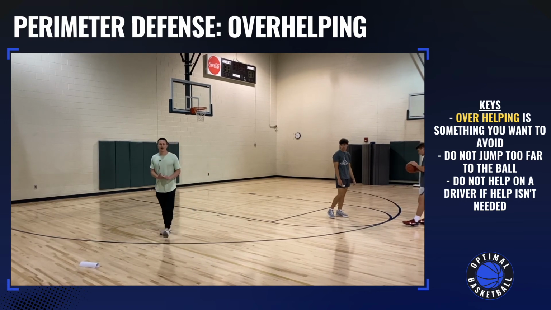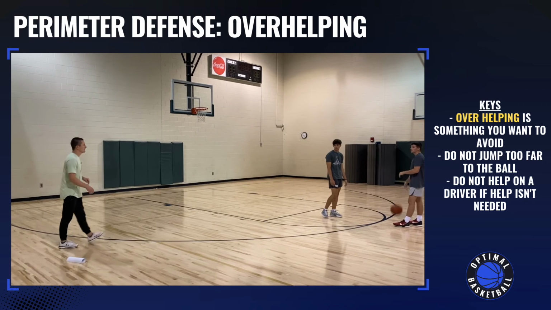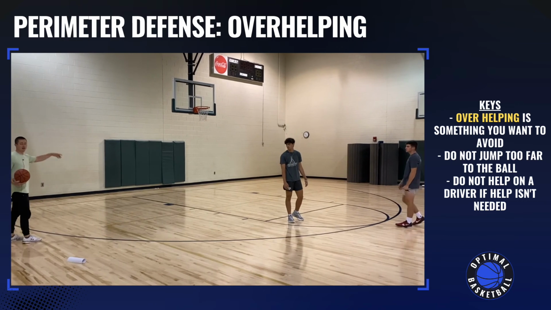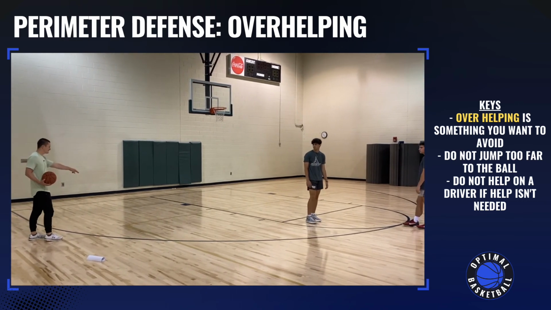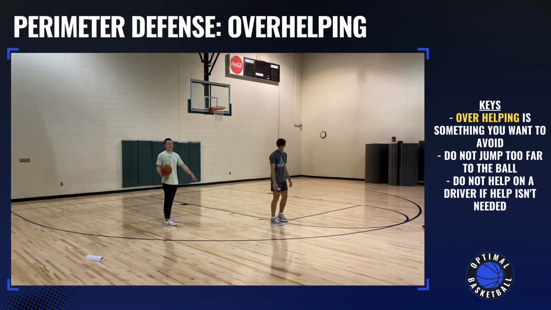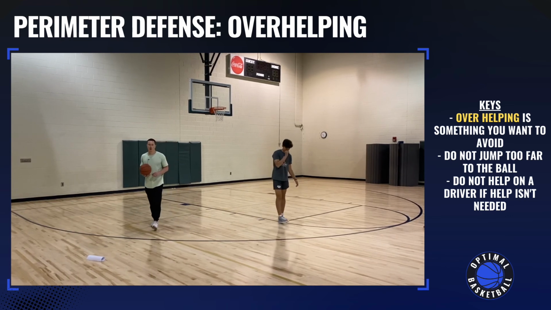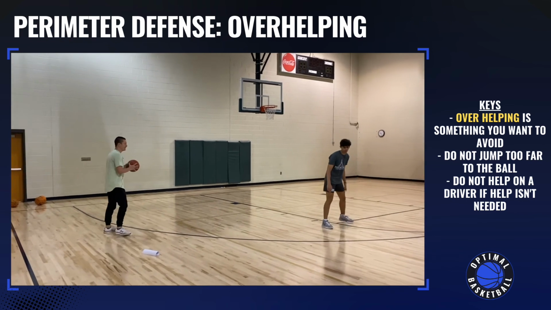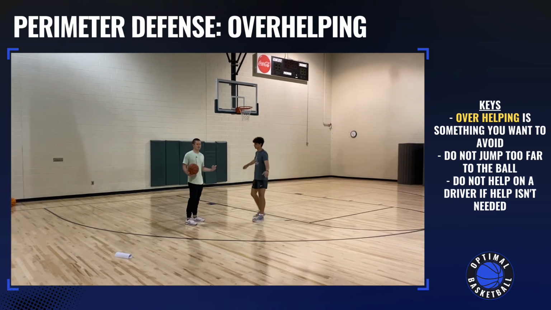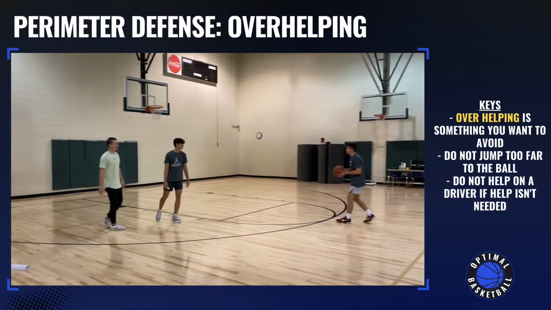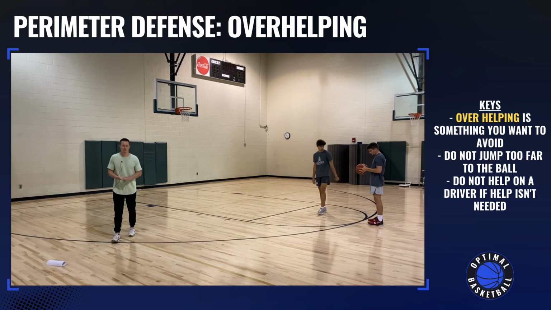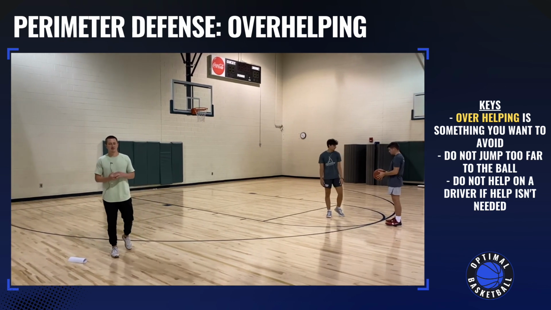And then the other type of overhelping is, let's say we pass this way, okay? Now let's just imagine that my defender stays on me, they contain the ball, I don't get past them. If my defender is on me and I drive it and they're still in front of me and I haven't gotten by them, this guy doesn't need to help. What will happen a lot of times is defenders will overhelp. This perimeter offensive player will catch the ball and drive, their defender will still be on them, they didn't get by their defender, and then this defender steps in. Well, now you're kind of trapping and leaving that top player open. So you don't want to overhelp in terms of jumping too far to the ball, and you also don't want to overhelp if the other defender has contained their offensive player well enough.